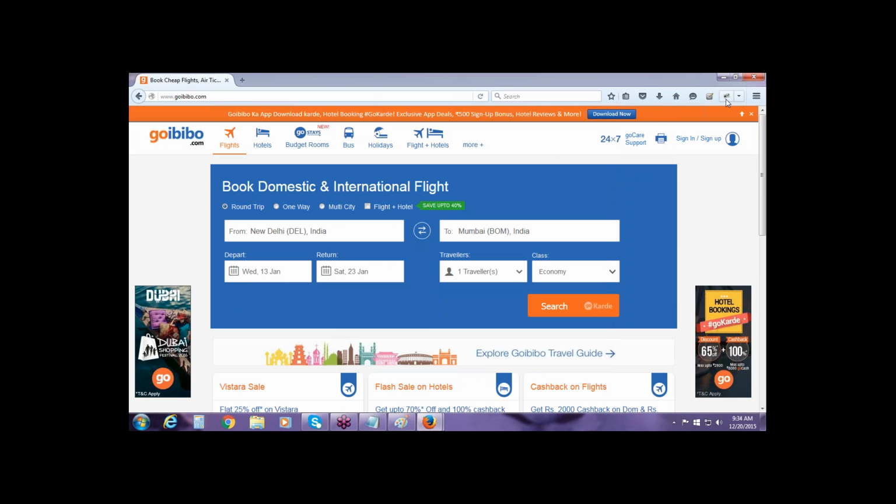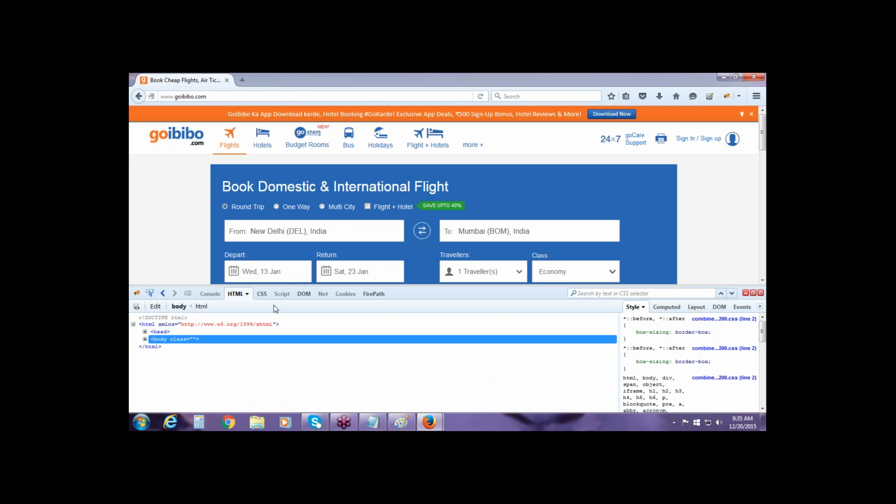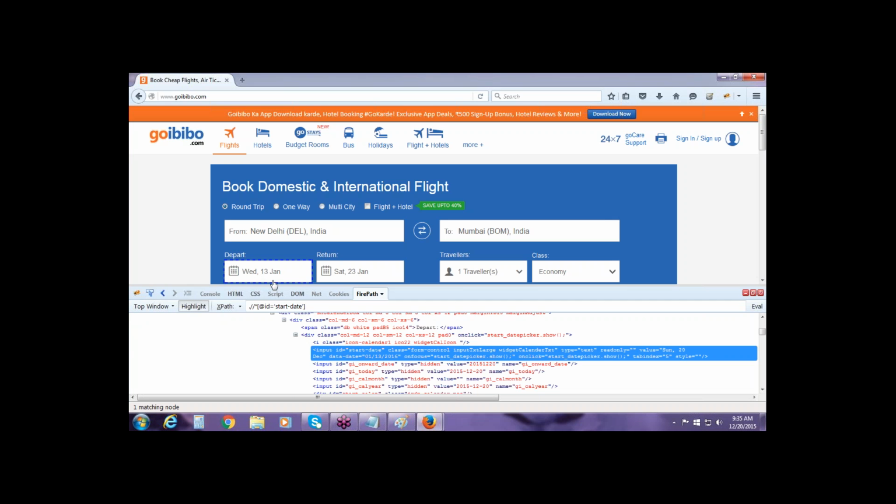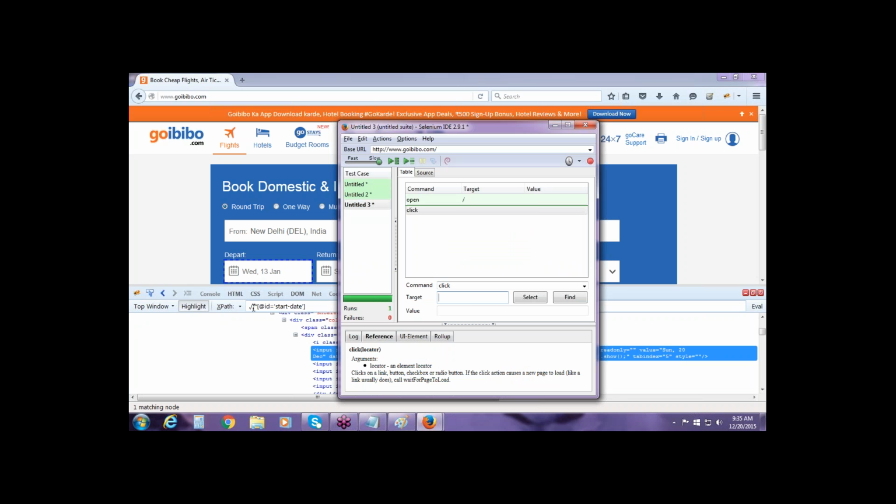You can identify it by clicking XPath, and here you can use the XPath for the calendar. So XPath equals this.